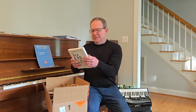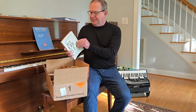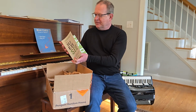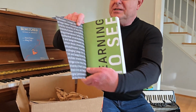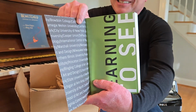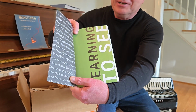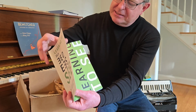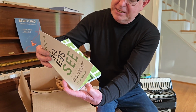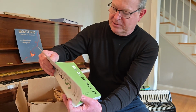I love the book. On the back cover, we got my endorsements. Now I got to check out something in particular. In the inside cover, this was unique to this book, which is, zoom in a little bit so we can see this. This is the inside of the front cover. Isn't that cool? How many paperbacks have you seen like that? And when I was sharing the PDFs with people, they thought that was the cover. I was like, no, that's just the inside cover.